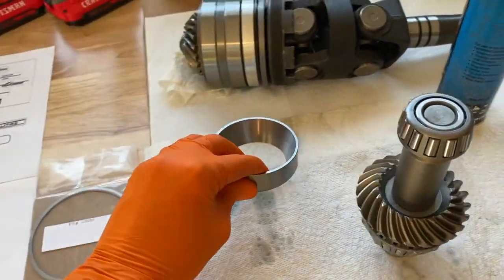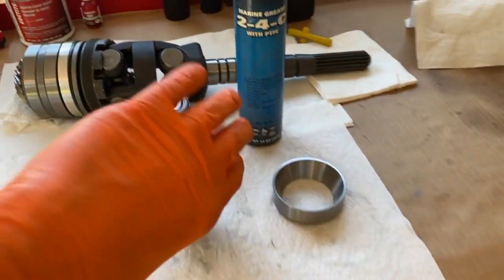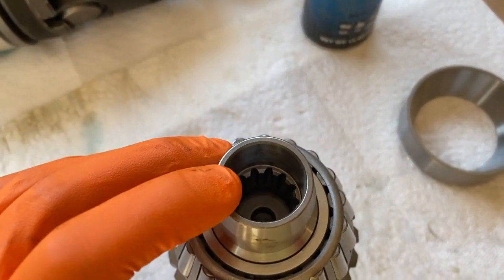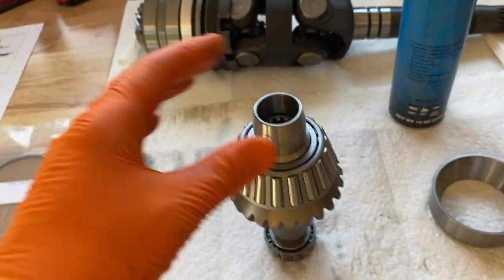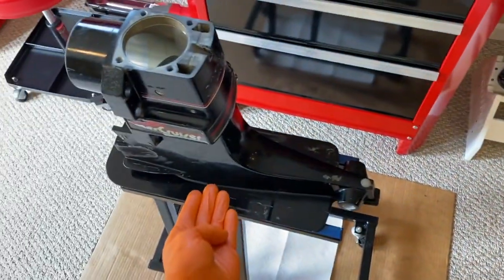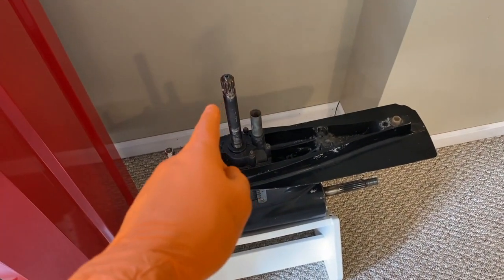We are actually going to keep the original carrier in there since we've cleaned up any scuffs or scoring. Our brand new carrier, we are not going to use. If yours looks good, you may just want to use your original one. Now the next part is personal preference. Some people flip the vertical gear upside down and apply some Quicksilver 2-4C to the underside — that is the spline area where the shaft on your lower unit feeds into. It comes through the lower oil seal down below that we installed and meets inside here. Some people apply the grease here as opposed to having grease on the shaft of the lower unit, and when it comes time to shift the lower unit in place, that alleviates grease from getting anywhere if you're off-centered or that upper portion of the shaft touches other parts.